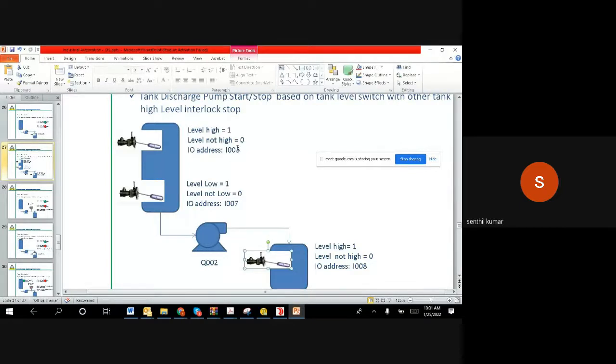Make sure you also put the right addresses, like I005, I006 for this, and then Q002, I008, and then make the block. It's not necessary that you do it only on the program. If you have done it on the program side and you have tested, we are very happy. But in case you do not have it, take a piece of paper and make this block logic diagram and everything, and then you can send it to me on WhatsApp, and let us see how you have made it.